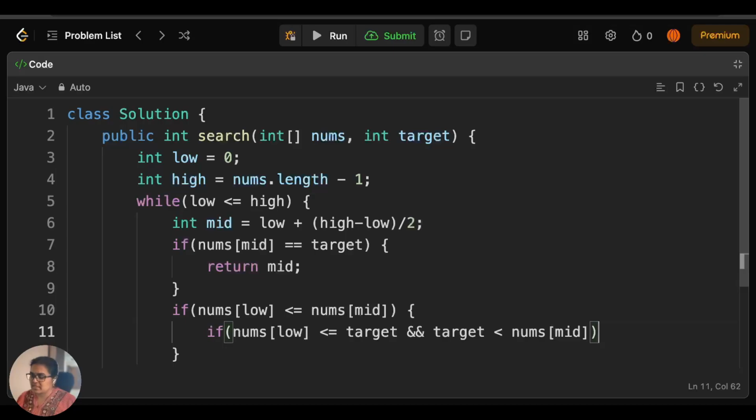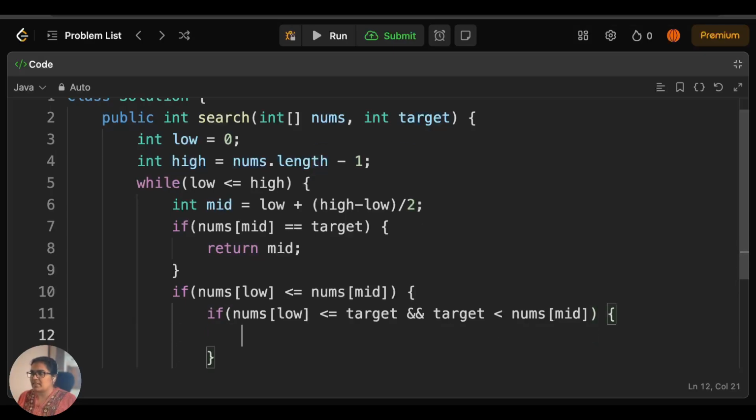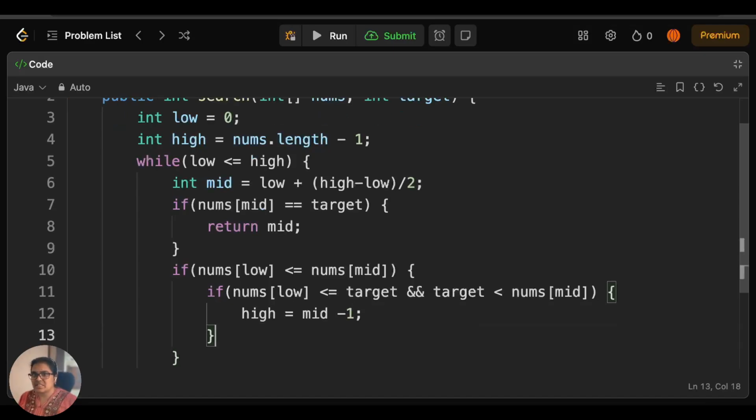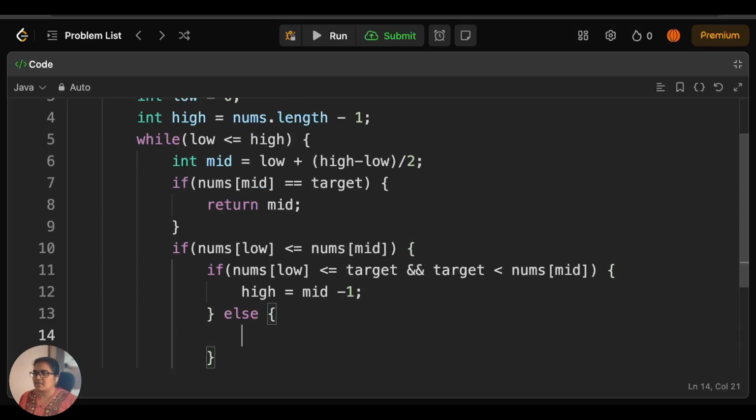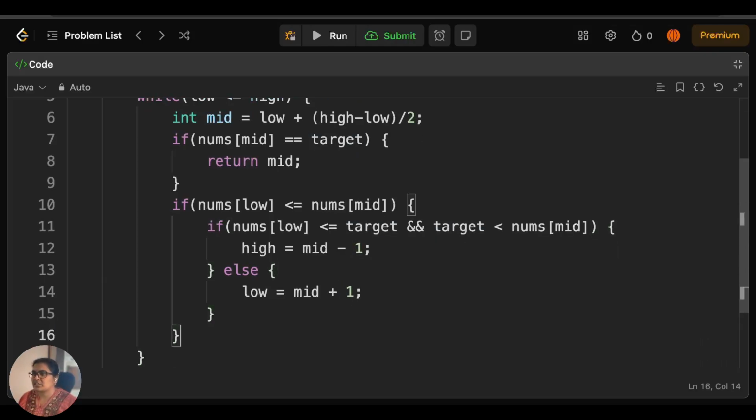If this is the case, that means our target lies in the left side of the array. So high moves towards the left, so high equals mid minus 1. If this is not the case, then our element lies in the right side of the array, so low moves to mid plus 1. So in this case, we have processed the condition where the left side is sorted.